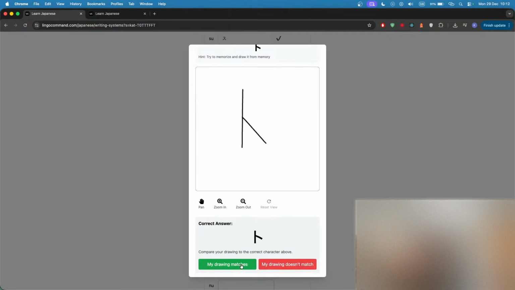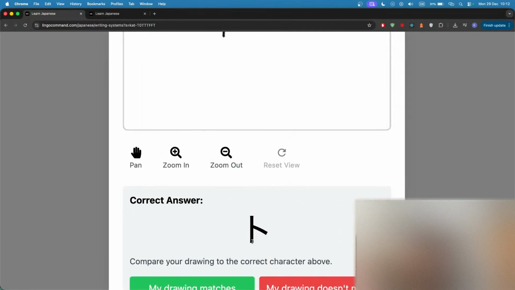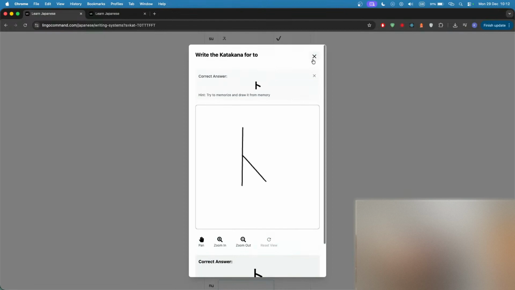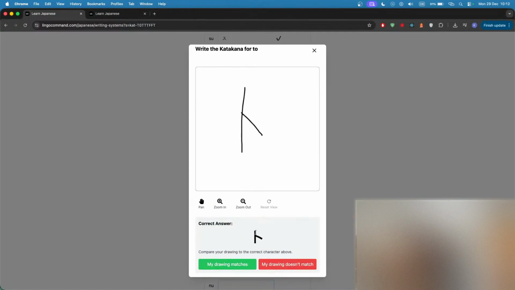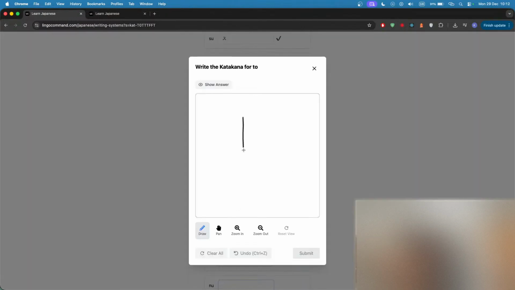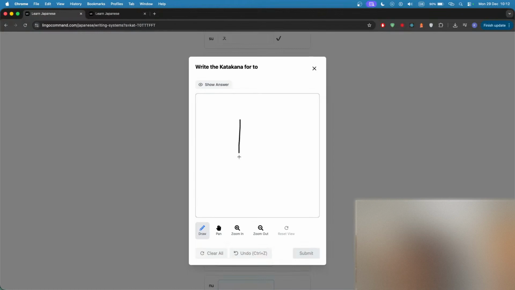Yeah, that's correct. Well, is it though? Is it though? Right? So I think it's very important to be careful. And you see that this vertical dash goes down a lot further than this. So I'm actually not going to accept this and redo. So let's try that again. This is too... It's going down too steeply. One more time. It's not coming down far enough. One last time. I think that's pretty good.